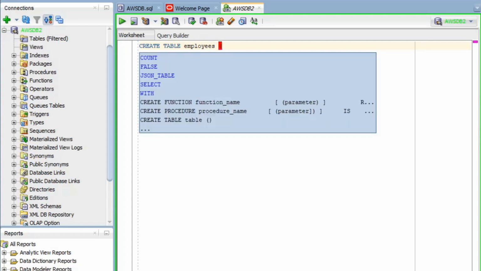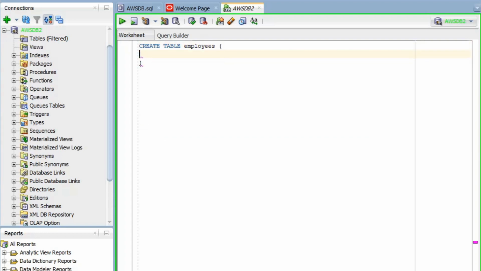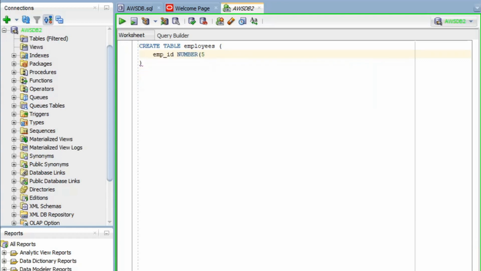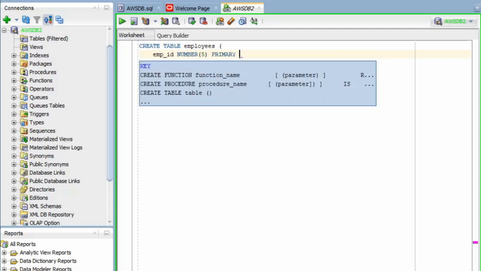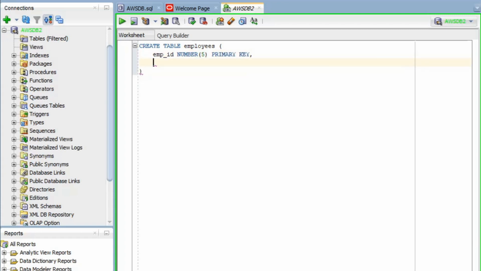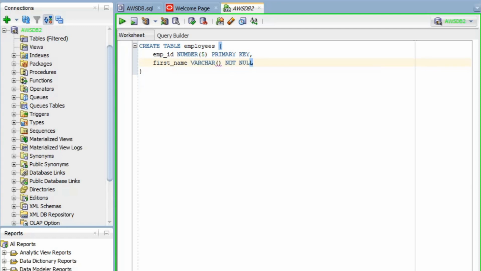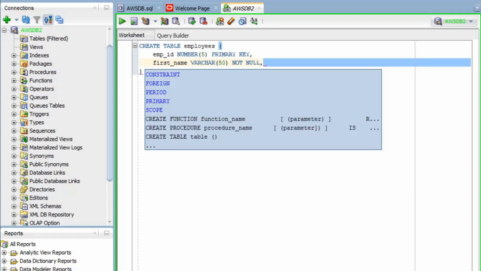And inside this table, let's have an employee ID, which has a data type of number. Let's do 5, and this will be the primary key, and also have a first name, which is gonna have a data type of VARCHAR, or text, and then not null, and 50 characters should be good.